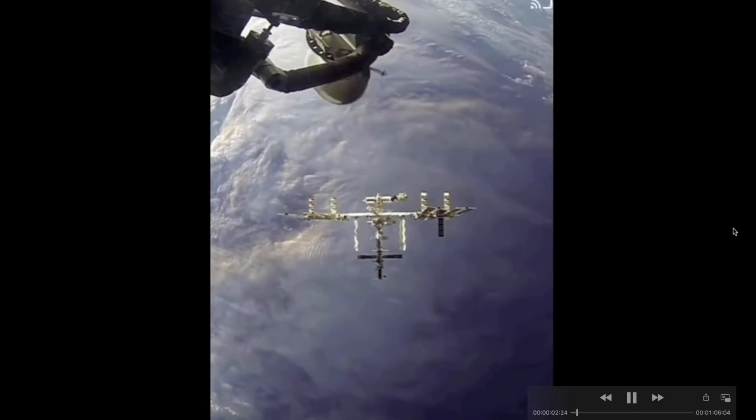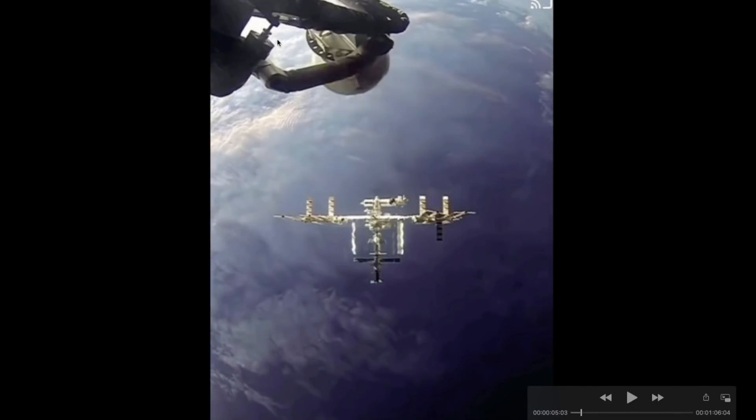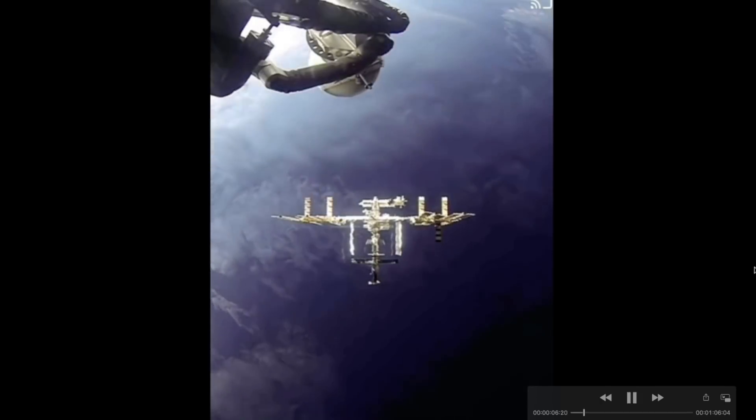This one is from March, just a few days ago — video sent in by Francis. You're going to see an object come through really fast from left to right, then I'm going to slow it down and go in really, really close. What's going on here is a docking maneuver — this craft is going to dock with the space station. As it's approaching, you're going to see an object go very quickly across the screen. I'll slow it down and zoom in really close. Looks like it's tumbling and it appears to be white — just a solid white object, doesn't look like a light or two lights.